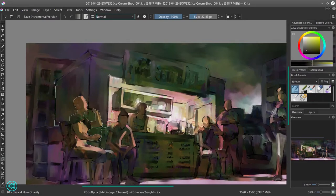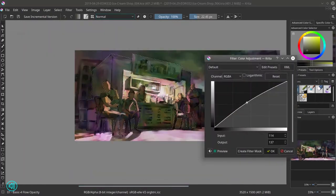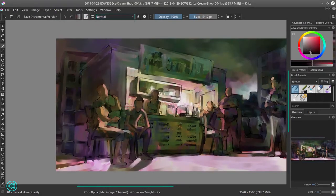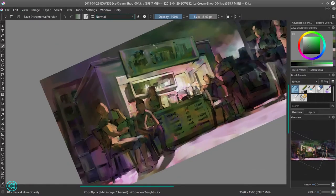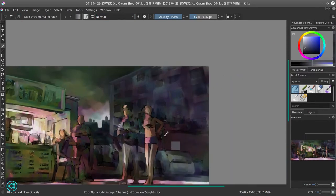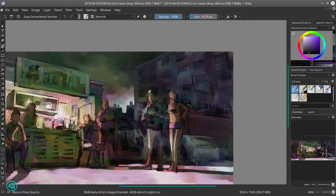Then I took the 3D rendered image and put it in Krita, my 2D painting program. I did a quick sketch on top of that, and then I put in a bunch of colors. After putting in a bunch of colors underneath my outline sketch, I smudged everything into a recognizable shape. And now I'm in my detailing phase, delineating my edges, accentuating the shadows and adding highlights. But this is basically a speed paint.